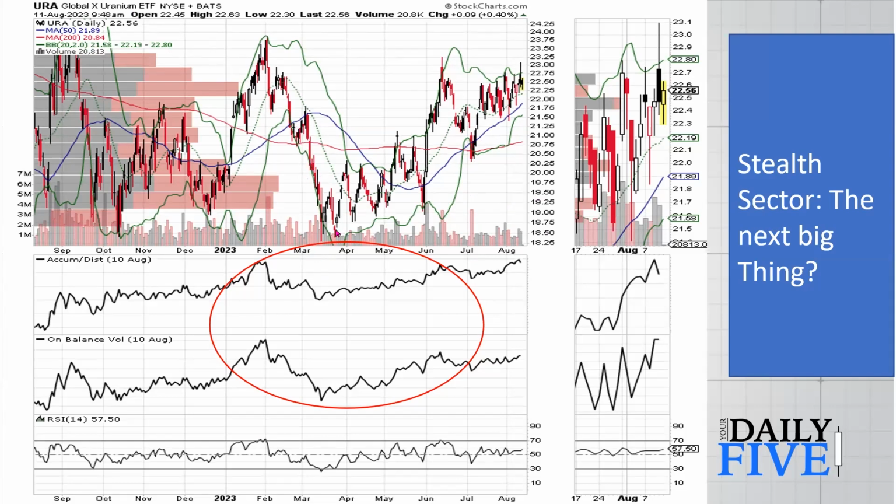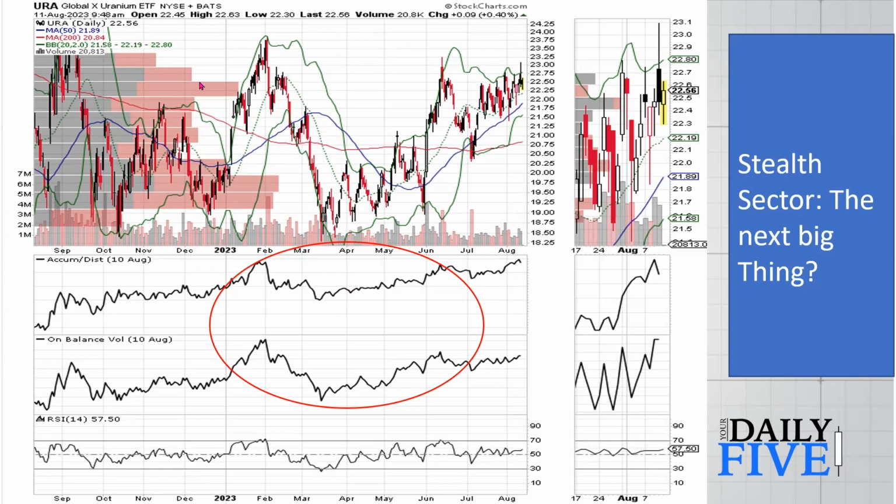So let's review this. Let's look at why this thing is a stealth sector. Look at these volume by price bars. This is buyers and sellers here. There's a lot of people that are moving money in and out of the uranium stocks. But slowly, it looks like the buyers, on balance volume is rising, are starting to overtake the sellers. And the short sellers are moving out. So what that tells me is that at some point, when URA and the rest of the uranium stocks can take out this resistance level somewhere around $23 or $24, we might be off to the races.